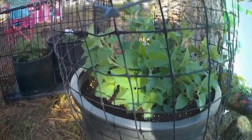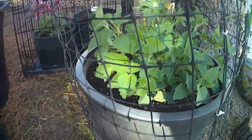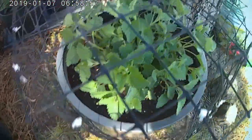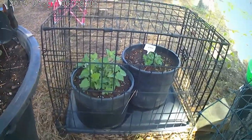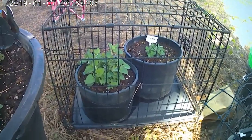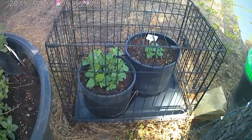And then there's the catnip. I have it caged. I took that out of the bed over there too. That's where Leo was getting into it. It really likes this pot. It's grown like 3 times the size. And a couple more catnips. These are in an old dog Rocky's cage that he never stayed in very long, so I'll use it for that.